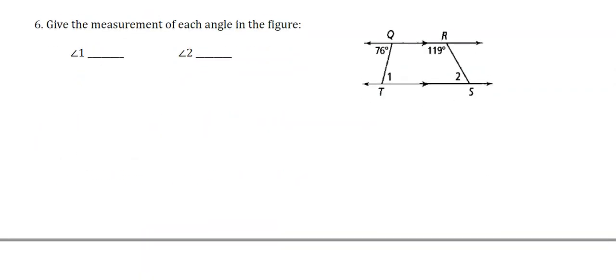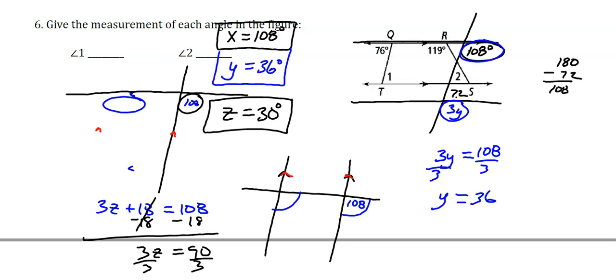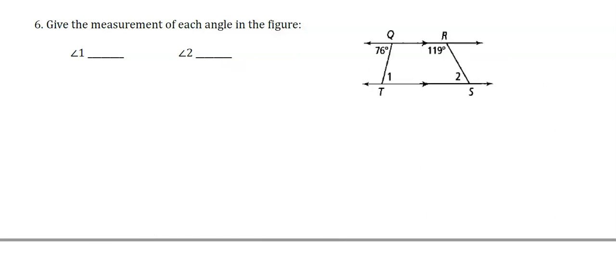Number 6. Same idea here, but now instead of having too many lines, I don't really have enough lines. So we have a parallel line running here and here. So I'm going to put some red arrows on there just to know those are parallel. Now let's focus on one transversal at a time. Let's just focus on this transversal. So if I'm looking at that one, I'm blocking all of this stuff right here out of my mind. I'm not even looking at it because it has no effect on the blue line.